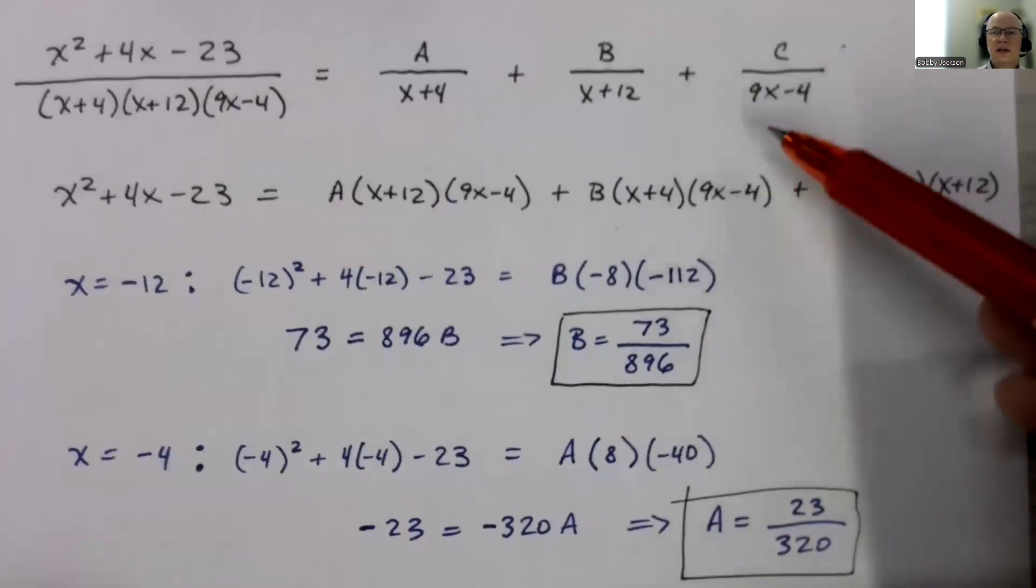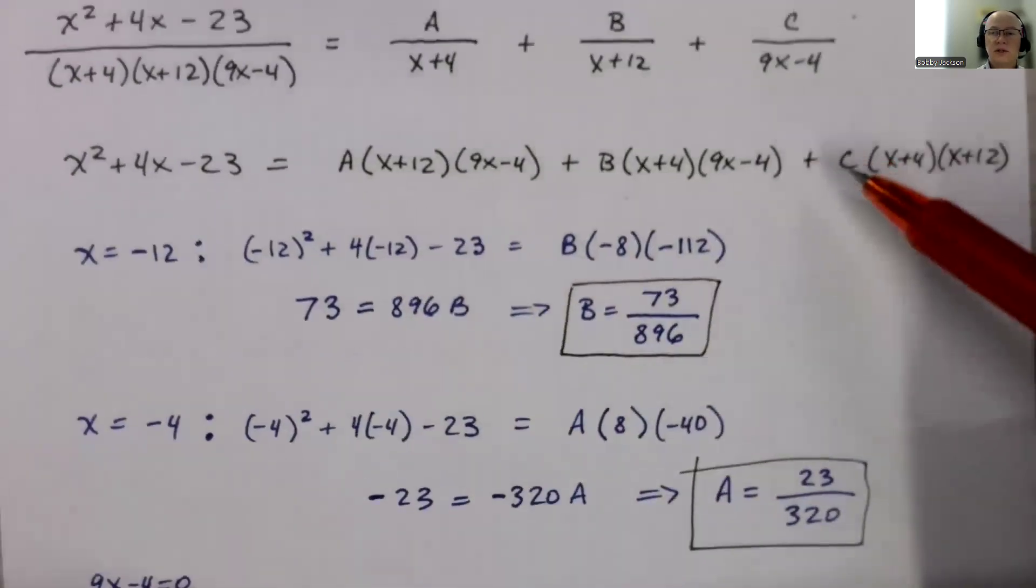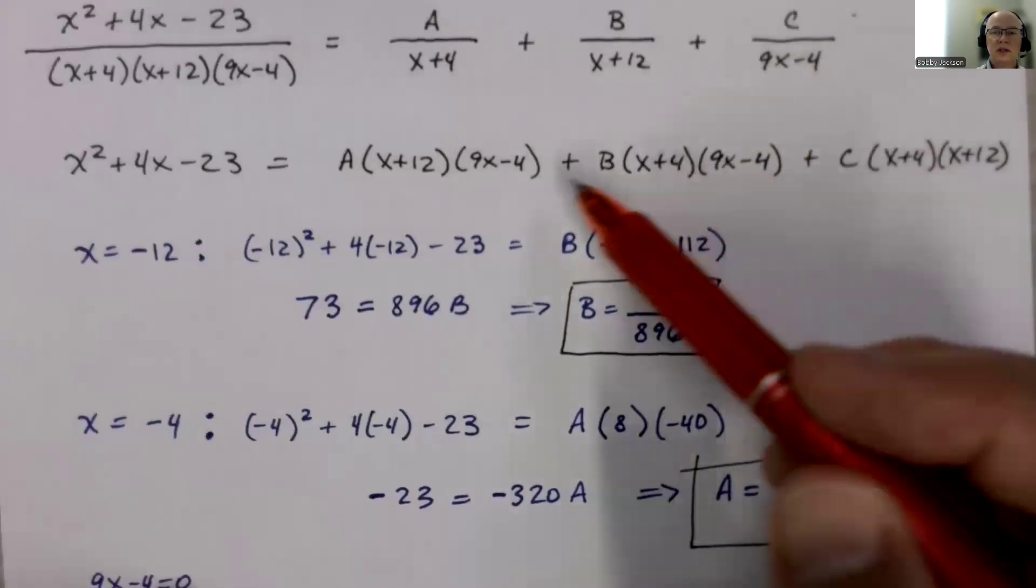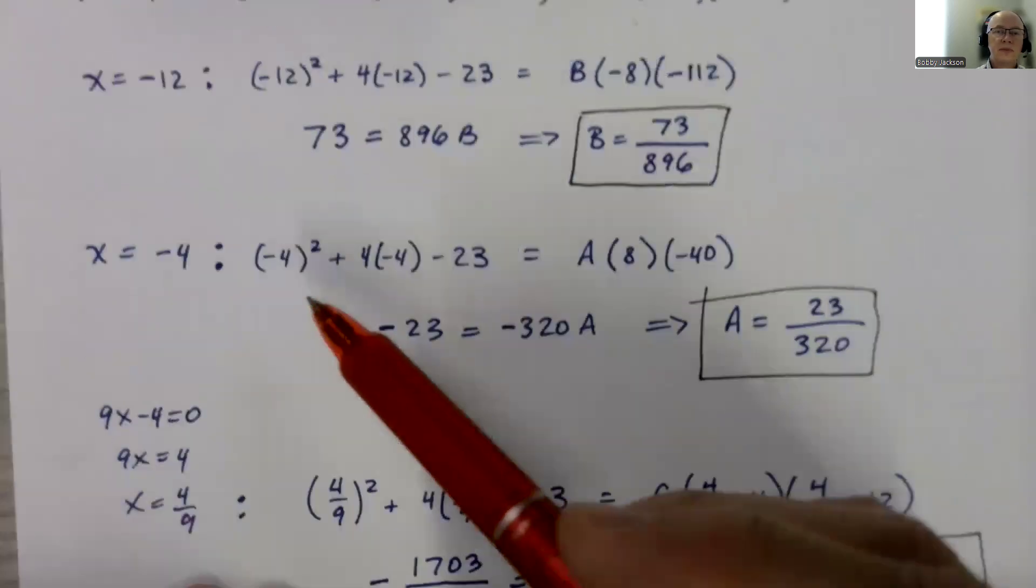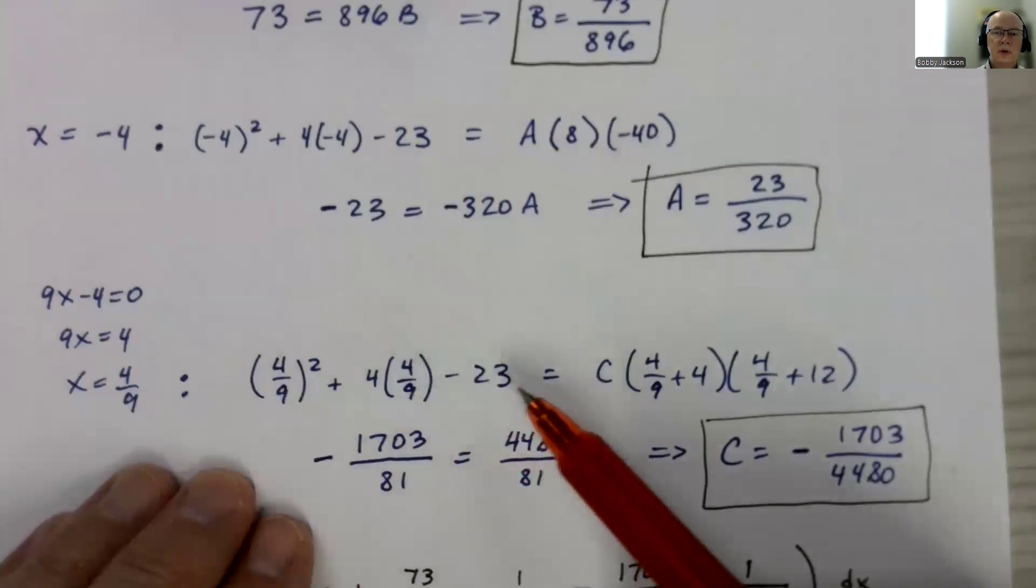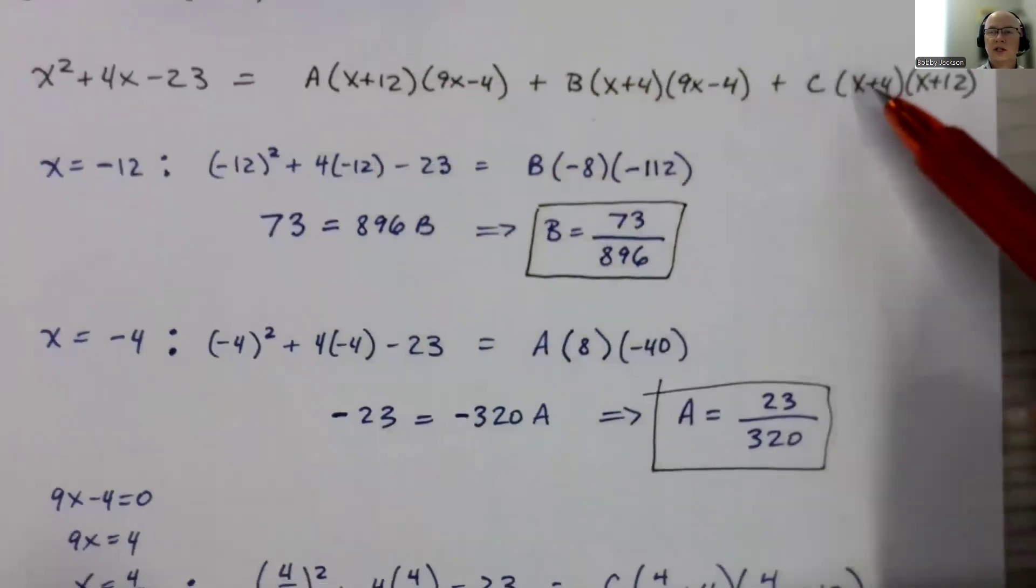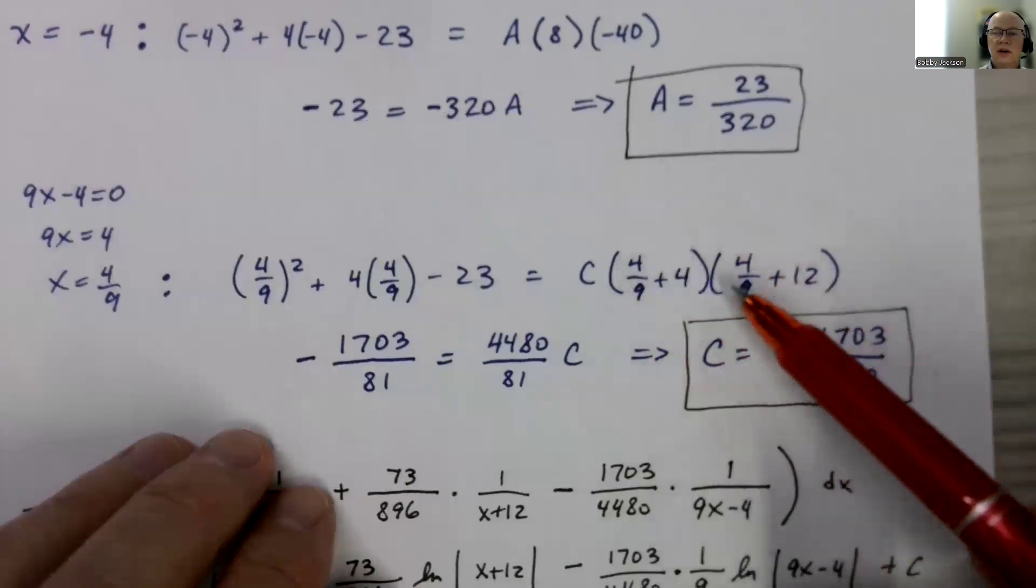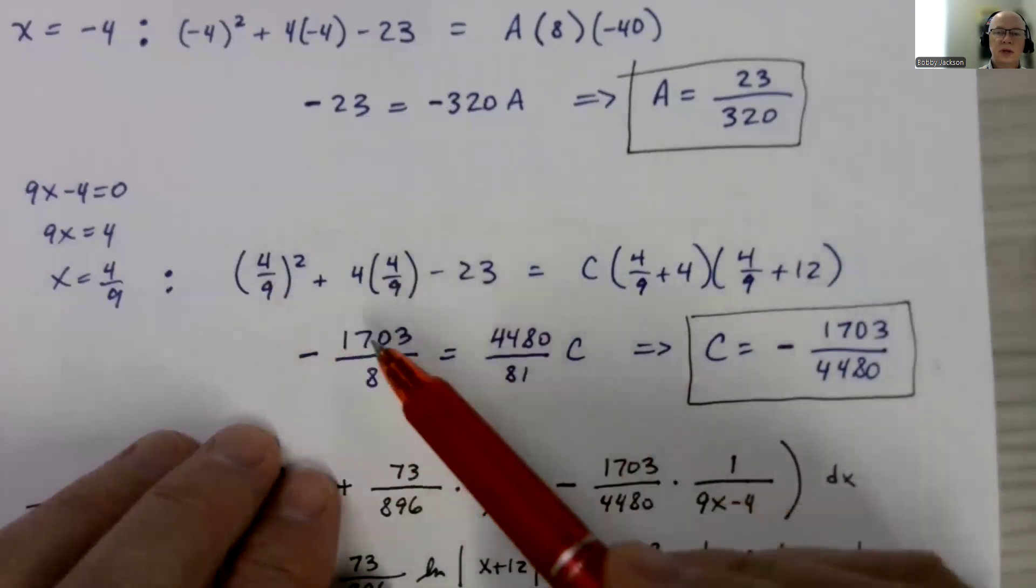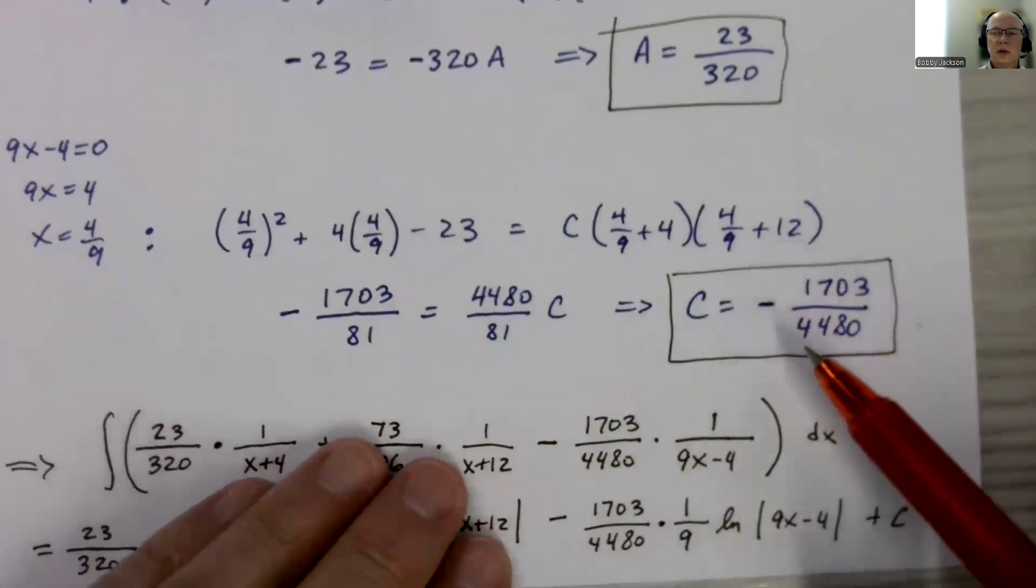And then last but not least, what's the last value of x that will give us a quick shortcut? Actually, at this point, I can plug in any value of x knowing the values of A and B, but it's much nicer to plug in the one that makes 9x minus 4 equal to 0, because then these will all go to 0. And of course, 9x equal 4 is 0, so x is 4 ninths. So I'm going to plug in 4 ninths into this equation on this side, which gives me that, equals, and then over here, notice when I plug in 4 ninths, this will be 0, this will be 0, and over here, I'll have C, 4 ninths plus 4, times 4 ninths plus 12. So use your calculator to help if you need to, but this entire product becomes this fraction, and this expression here becomes this fraction. Dividing both sides by this, which is the same as multiplying by the reciprocal of this, gives me a value of C equal to this. Lovely little fraction there.